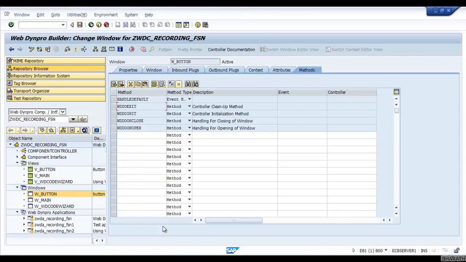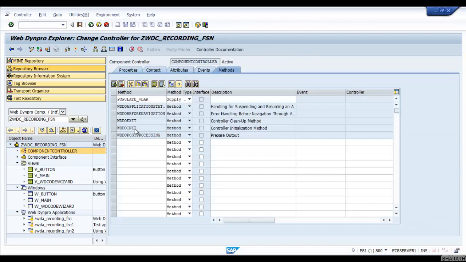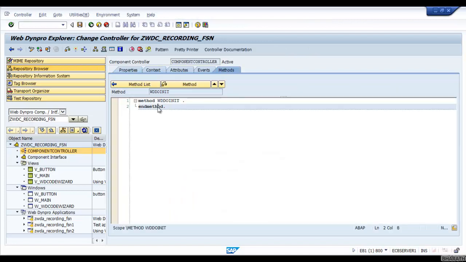We just go to SCAT transaction code. I'm going to keep a breakpoint in all the methods. Go to the component controller, go to WDD init, and see that by default an empty method has been created. Just keep a breakpoint. You have to remember that whenever you debug a Web Dynpro application, you have to set an external breakpoint.